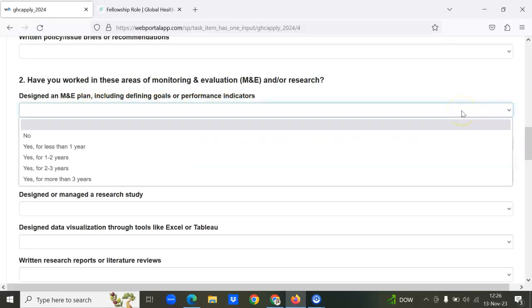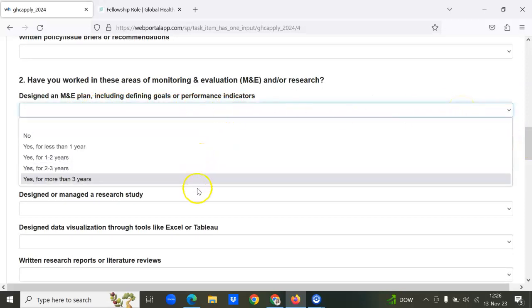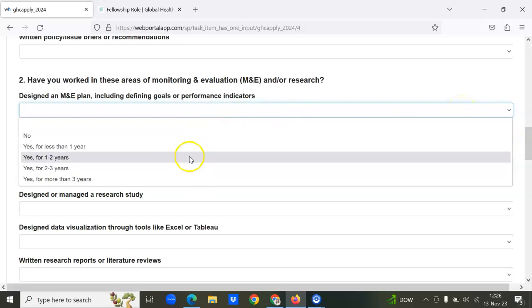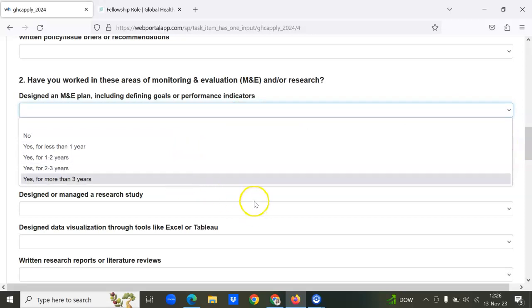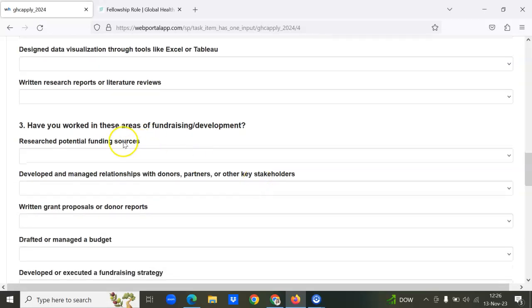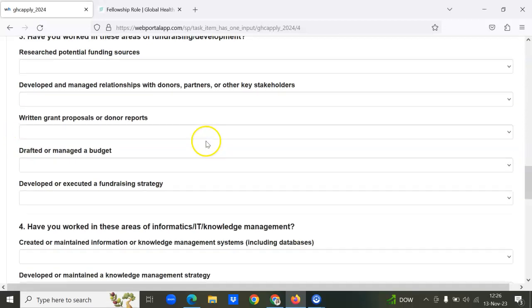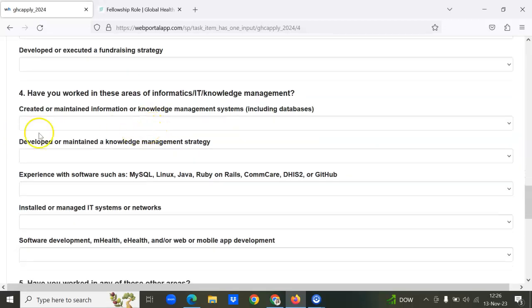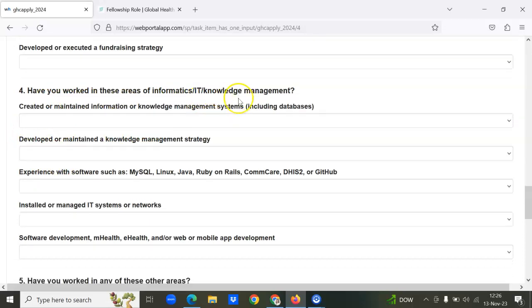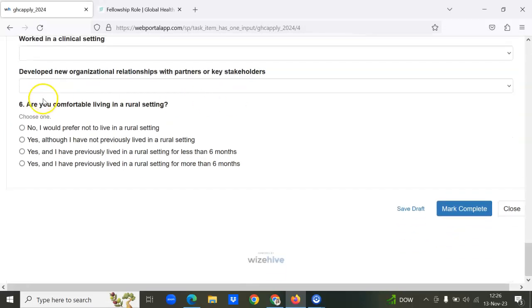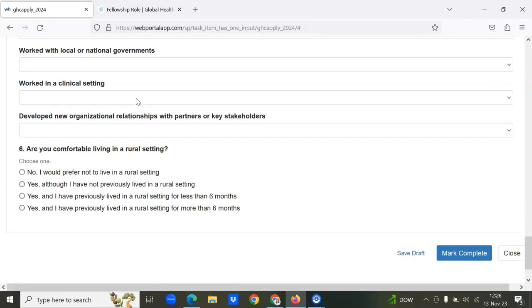You'll notice that if you click on the drop downs, they give you some of the answers or information that pertains to you. So you simply select. Then the next subsection is areas of fundraising and development. You still fill in the information that's being asked. Then informatics and IT knowledge management. And so, yeah, I think that is it.